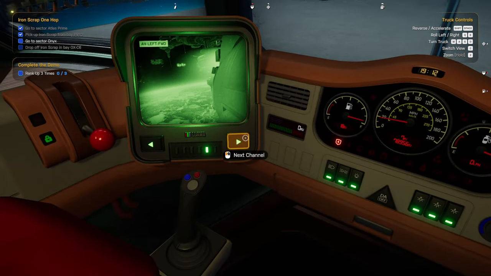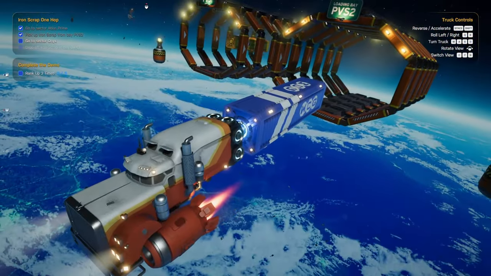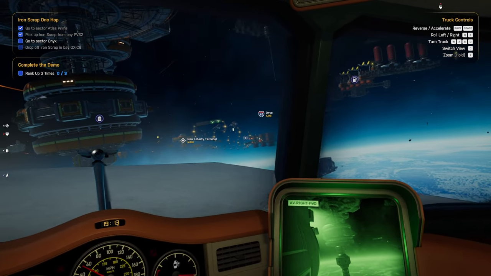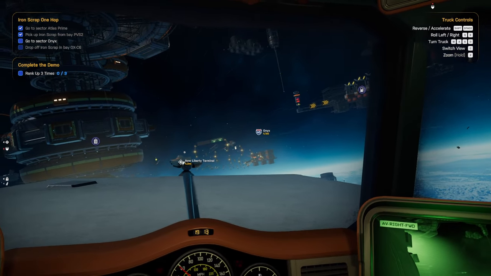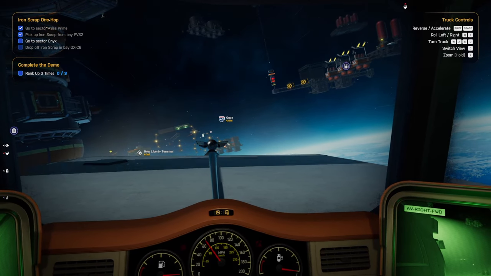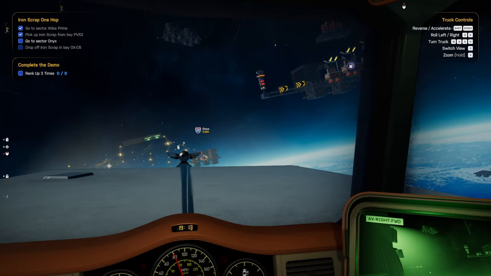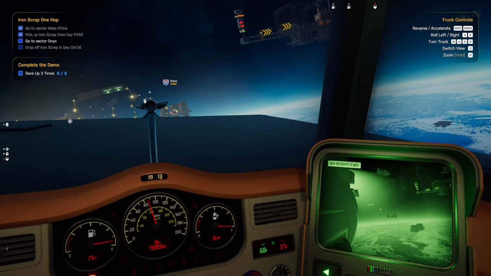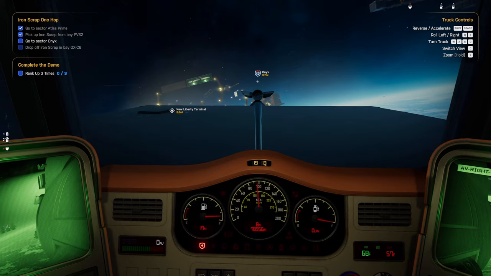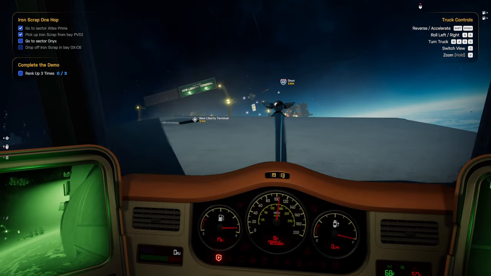And do I still have my cameras? I do. Alright, looking good. Alright, we gotta get all the way over there now. Don't think I need to follow the road here. I'm not positive, though. I don't know if you get a ticket or something for not following the road. I'm new to this whole trucking in space thing. So we'll give it a shot. We'll just bypass that road and go for it.